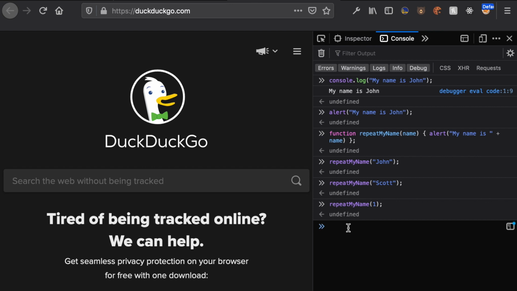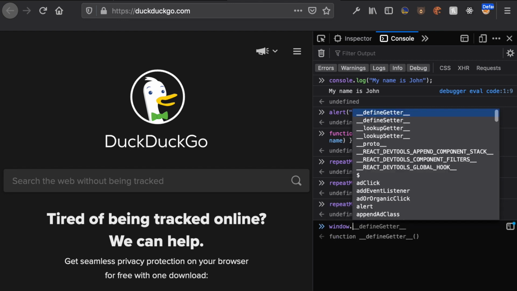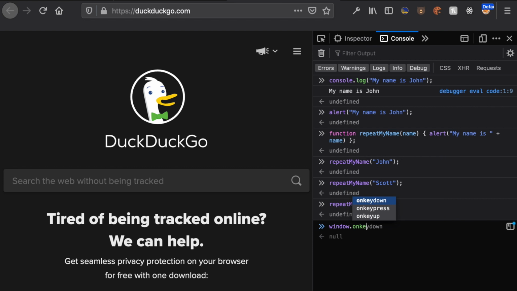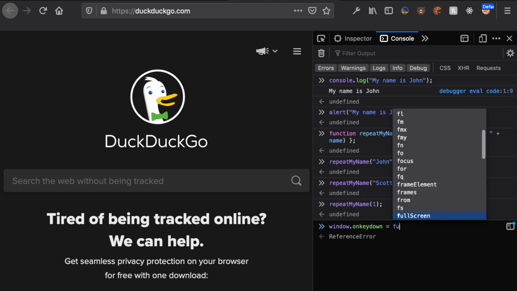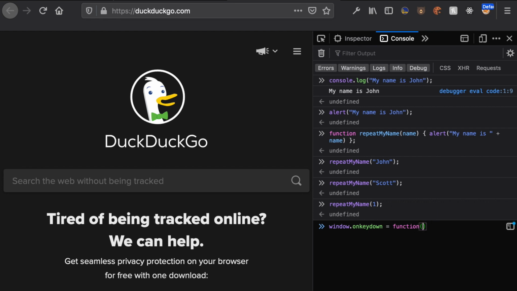So the fifth and final thing that I want to show you guys actually has to do with keys and key logging. So one of the things that you could do, for example, is you could actually output right here what keys you are pressing. So let me show you what that actually looks like. So if you do window.onkeydown, okay. Now we need to provide this with a function. So what we're going to do is we're going to write function right here, open and close parentheses. I want you to write E right here.